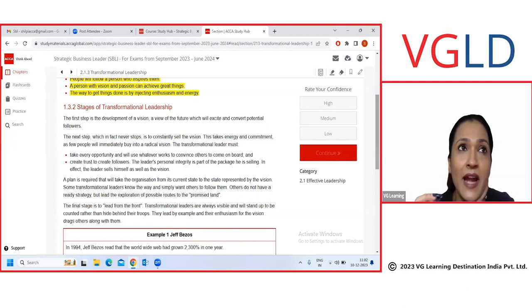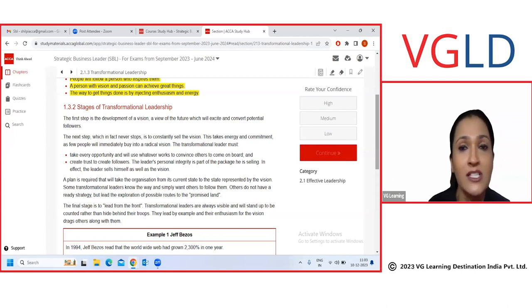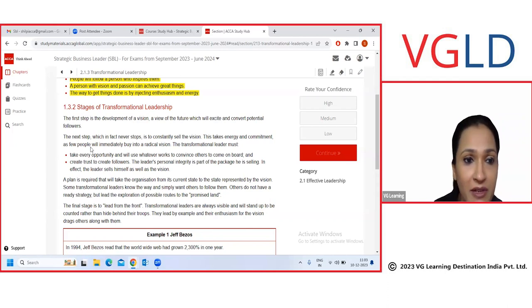Obviously, the first thing is that you have to understand and get a vision of what you want. You have to set yourself a vision, a future state, in a desired time frame, that this is what I want to achieve in the next 2 years. Once I have that vision, I need to convince the people around me to join me in achieving that mission. So you really have to convince and sell your vision to your followers so that they join hands with you, and together as a team you are able to drive that transformation, drive that change that you are aspiring for, right? Does everybody agree upon this?